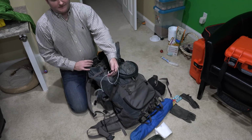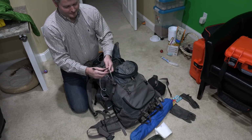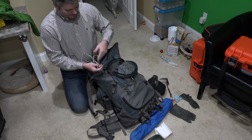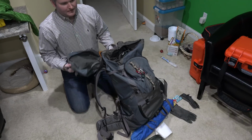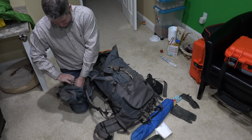Next thing, I got some charging cables. One for my camera and one for my iPhone. I'm not going to put these in the main compartment. I'm going to put them in this top part so I can get to that if I need it.